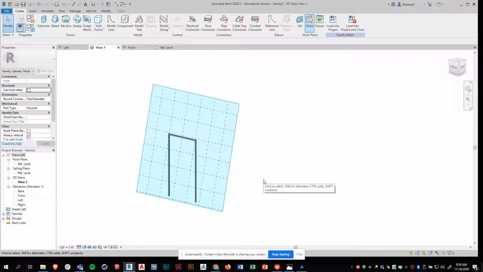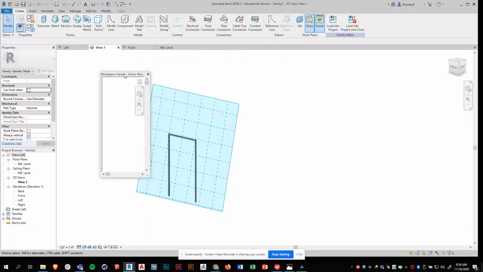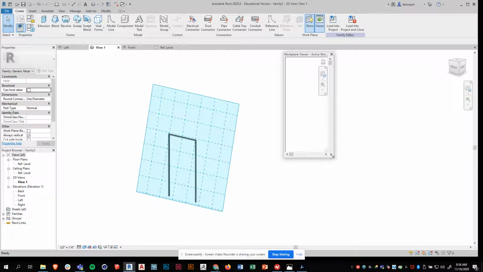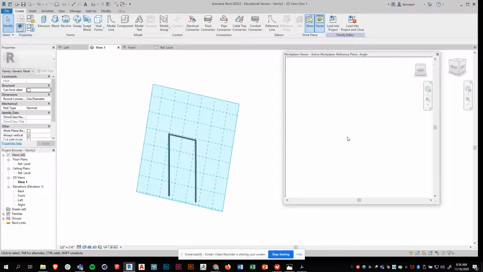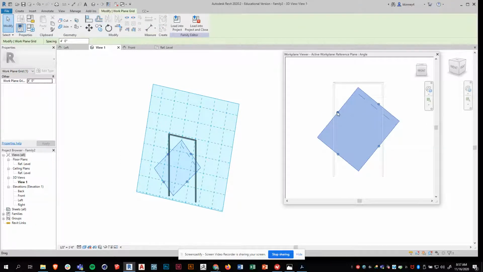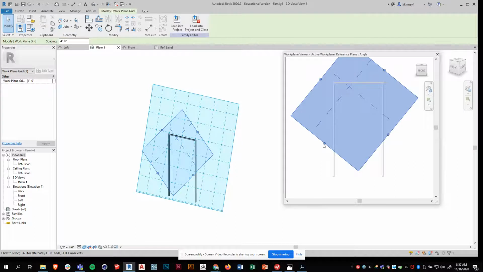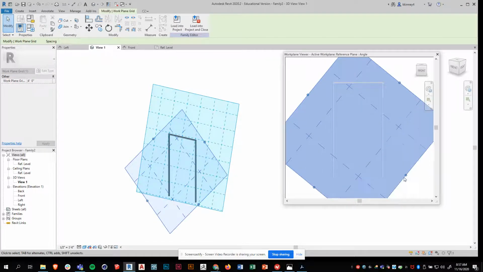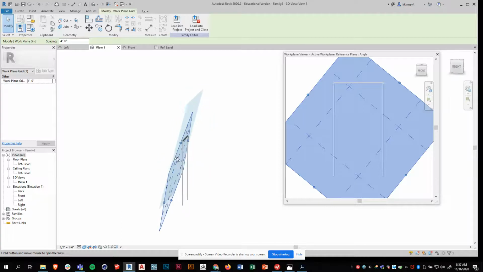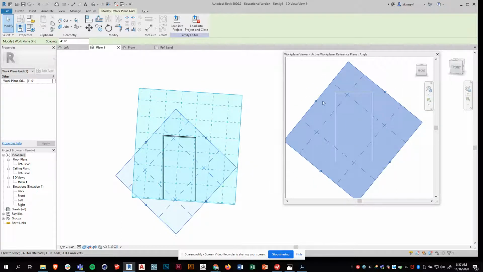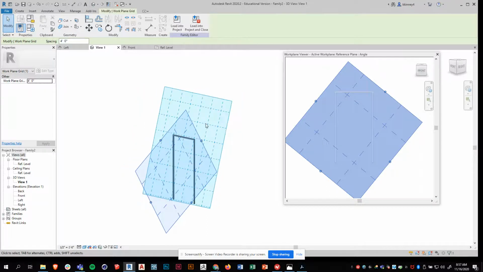Now here's another really useful tool, the viewer. If I click that, what this does, let me resize it. And basically what this does is, there it is. I see what happened. The reference plane in here is angled for some reason. I don't know what use that is, but it's all on that. I believe it's on that reference plane. Yeah, it is. So this right here is flat. So we're looking perpendicular to this angled work plane right here.